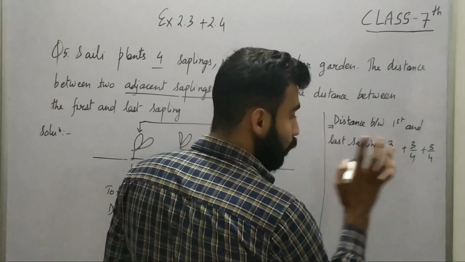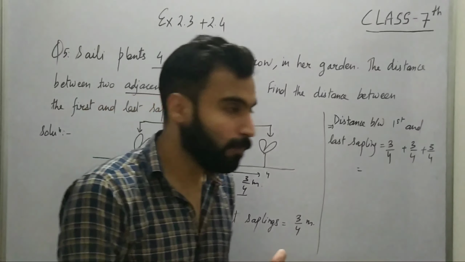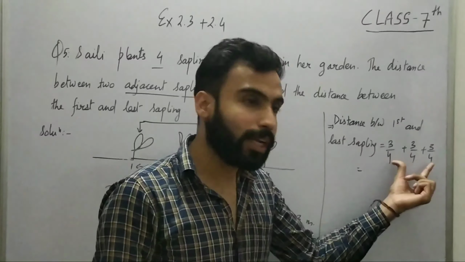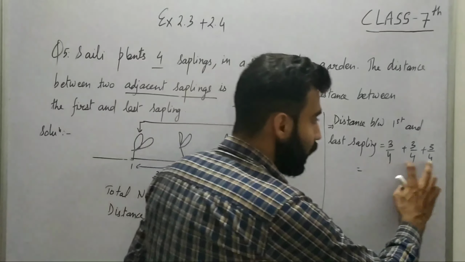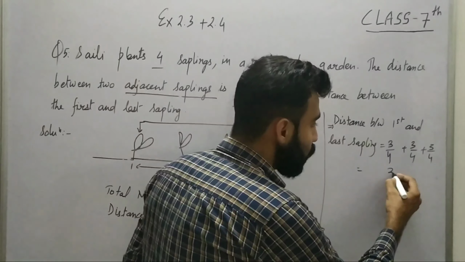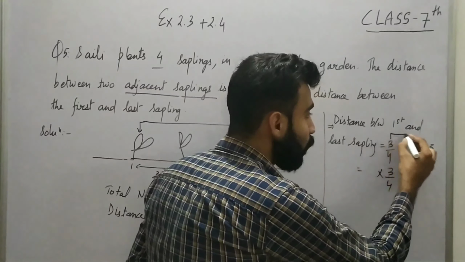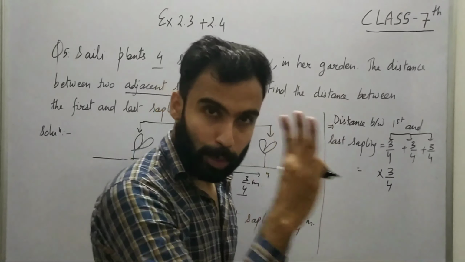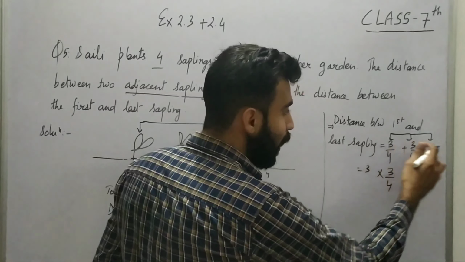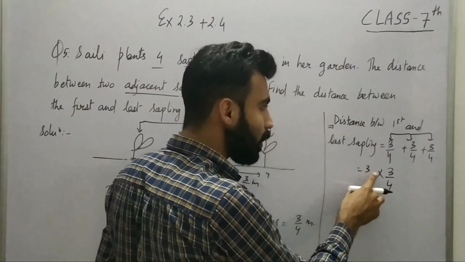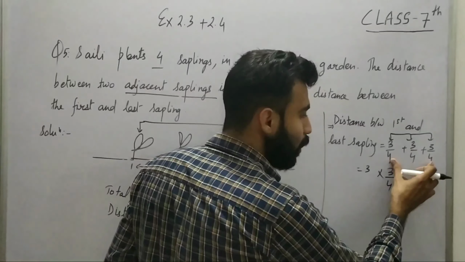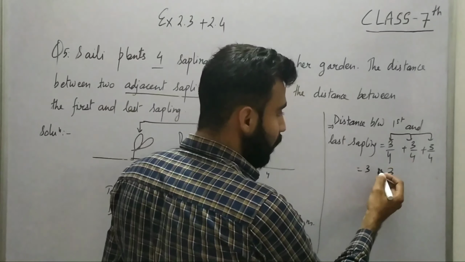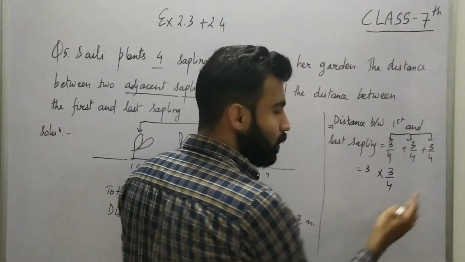So now, if you just notice in the previous section, I told you to add the similar quantity. You no need to take the LCM here. If the quantities are same, just multiply that quantity with the number of times it is occurring. So आप देख सकते हैं यहाँ पे ये 3/4 कितनी बार आ रहा है? 3 बार आ रहा है. So अगर मैं इनको बिना LCM के सॉल्व करना चाहता हूँ, मैं 3 से मल्टीप्लाई कर दूंगा because all the 3 values are equal and they are occurring 3 times. So simply multiply 3/4 with 3 times because it's the same value.